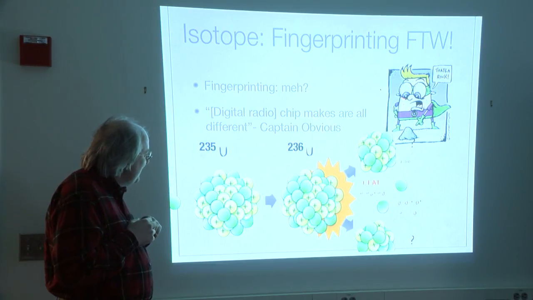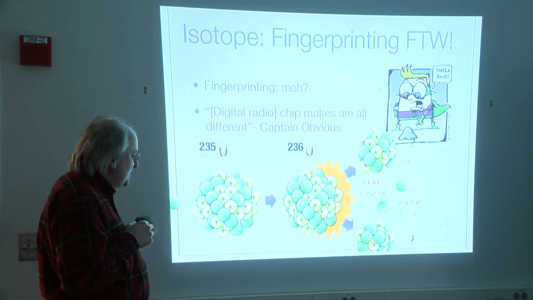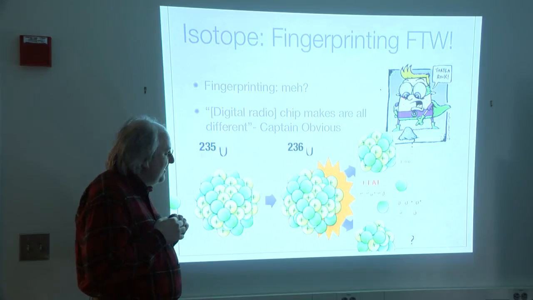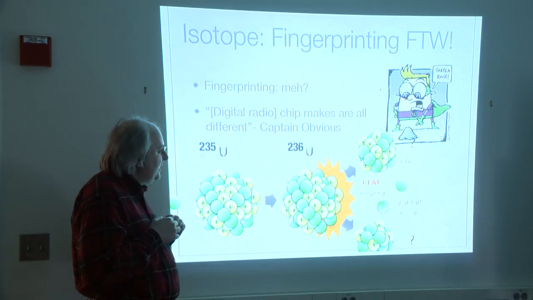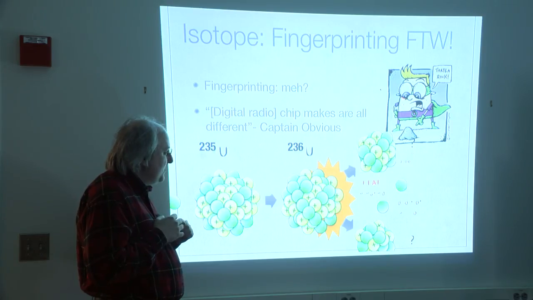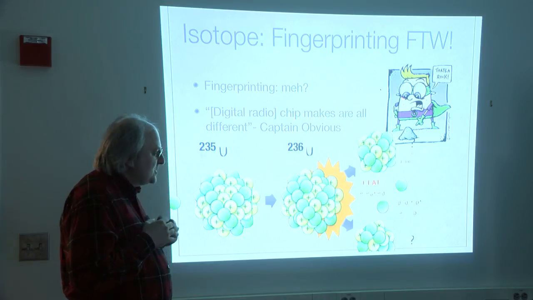There is this thing called uranium-235, which is an isotope of your common uranium-238. And then it catches a neutron and it produces this thing called uranium-236, and that is known as the chain reaction.